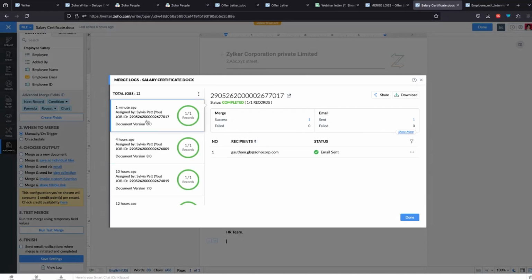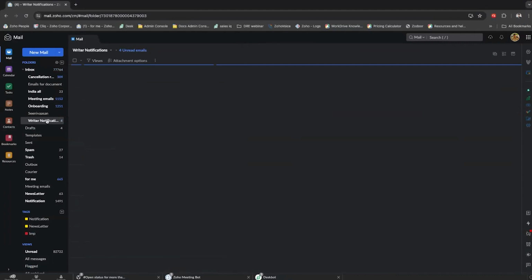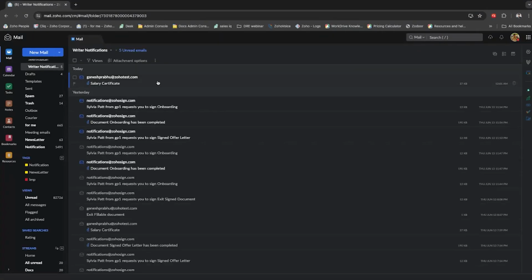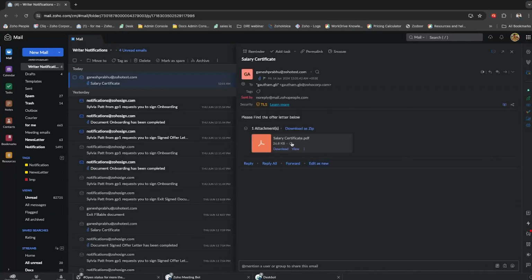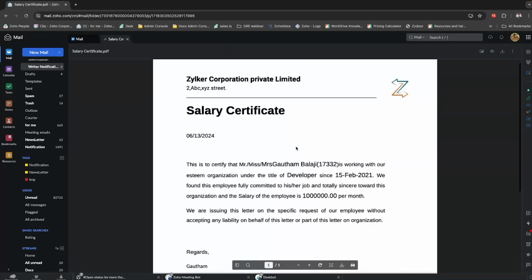So as you can see, the document is being sent. So I just have to go to my email and check if I have received any emails. So as you can see, I have received the salary certificate. So I can just go ahead and view it. So this will contain all the details of the employee.